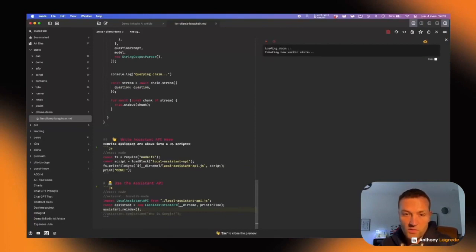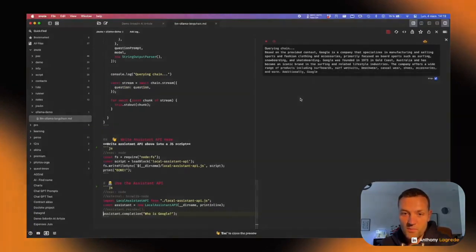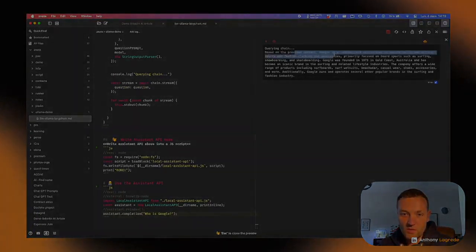So we'll index our docs to create the vector database. It is finished. And now we simply need to inquire our LLM, which stands for Google, the question once more. And there typically, he is informing us that Google is a corporation that specializes in the sale of trendy clothing and accessories. And there you have it.